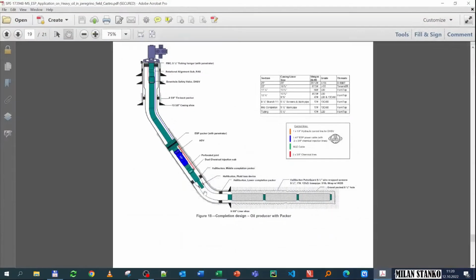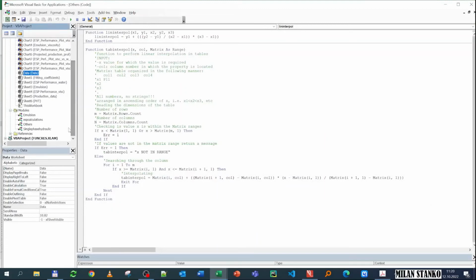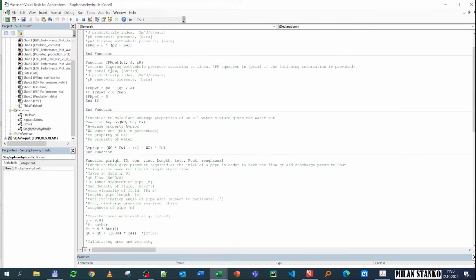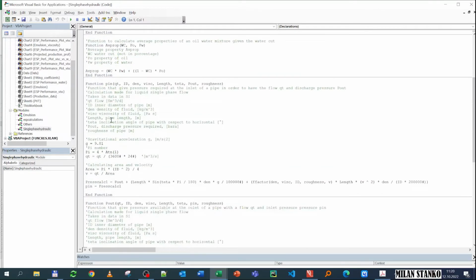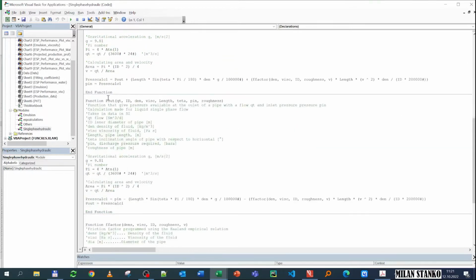So now I want to calculate the suction pressure to the pump, and for that I'm going to use a pressure loss equation, assuming density and viscosity are the same and the local rate remains constant, which we know is not exactly correct, but it's an approximation. So we're going to use a function. You see here I went to the VBA module, to single phase hydraulic, and we have the linear IPR that we have used. And we have a P in, so this function gives you the pressure required at the inlet of the pipe upstream if I provide the pressure at the outlet of the pipe. That's not the one we want, because we are calculating co-current all the way from bottom hole to suction of the pump. So we are going to use this one, P out.